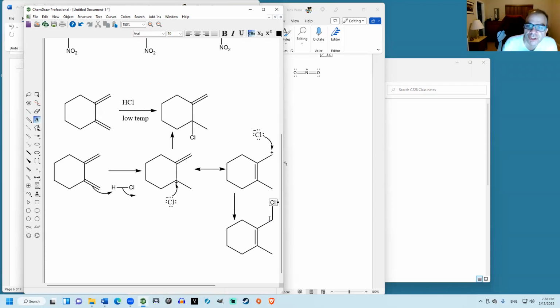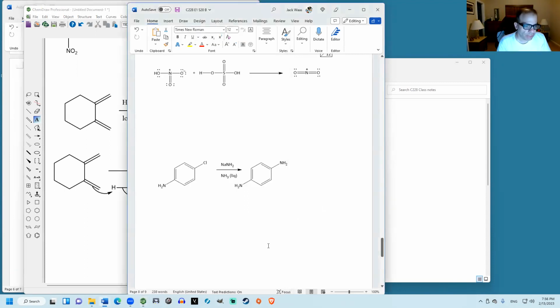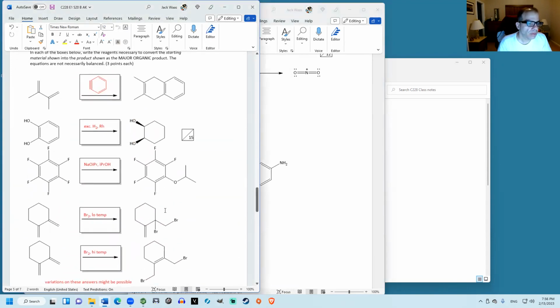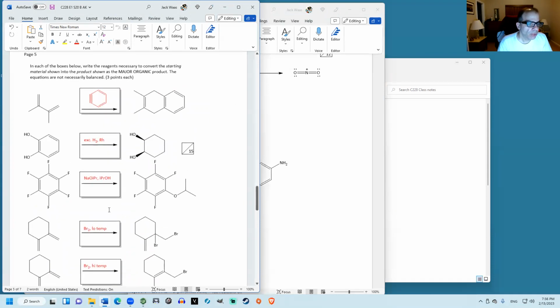Can you please touch on understanding what an ideal solvent would be for nucleophilic aromatic substitution, as in page 5, third problem? Let's take a look. Oh, you want it to match. Do you see how this is? First of all, iPr stands for isopropyl. So you have iPrONa, and you just change the Na to an H, iPrOH.